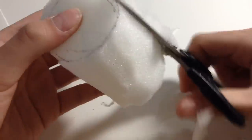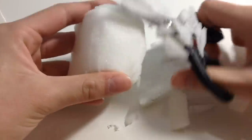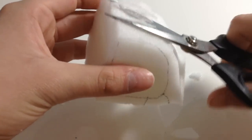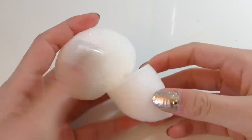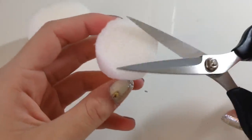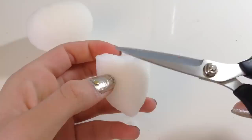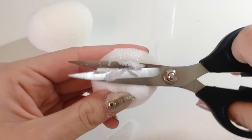So the very first thing you want to do is cut your foam into an oval shape for the head. For the second piece of foam, you want to cut it into a cone-like shape, and at the tip, you want to have it at a little bend. Before we go to the next step, make sure to smooth everything. Now for the body piece, I'm going to make a little U shape, I guess you could say, and this will help it fit with the head. It'll make a perfect fit.